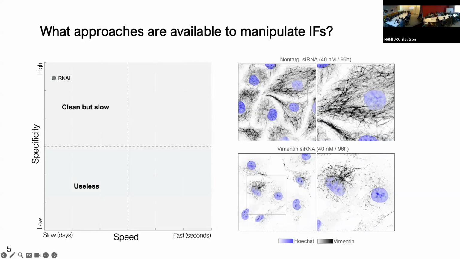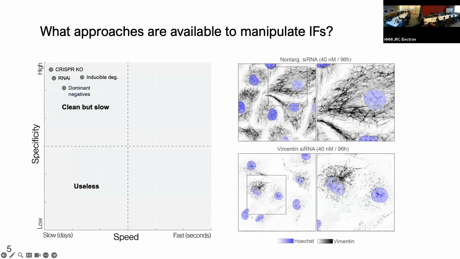But something's slightly off about this. This isn't really a one-to-one comparison with a depolymerizer. You're getting rid of all of the soluble protein in addition to the filamentous protein, and in this case, even the mRNA, which may have distinct functions. So in addition to RNAi, more recently CRISPR knockouts, as well as other knockout approaches, have been used. There's been some work using inducible degradation, as well as expression of dominant negatives.